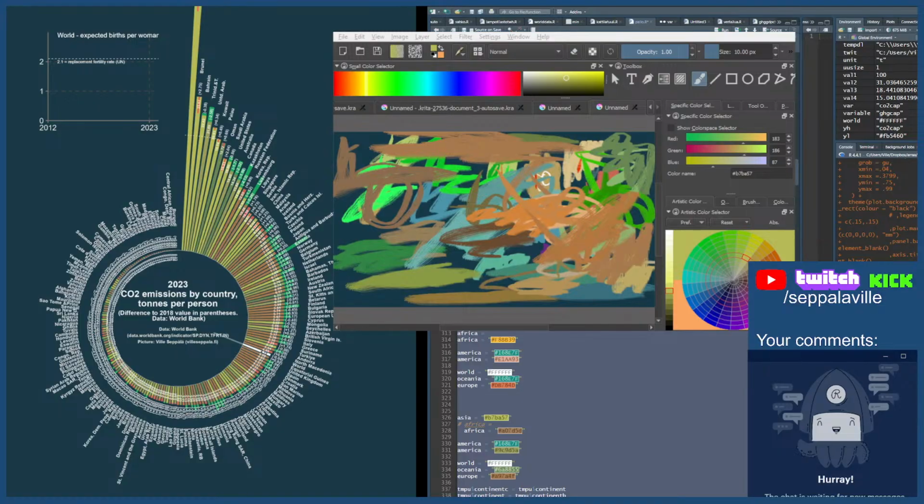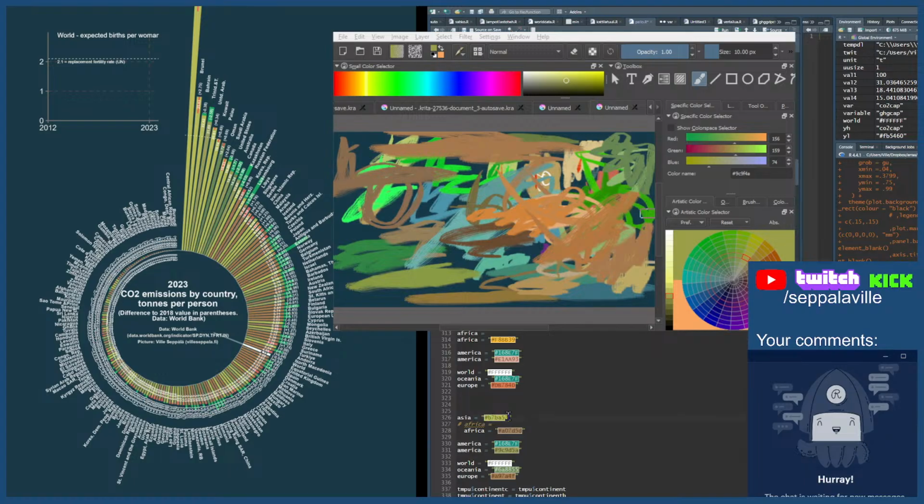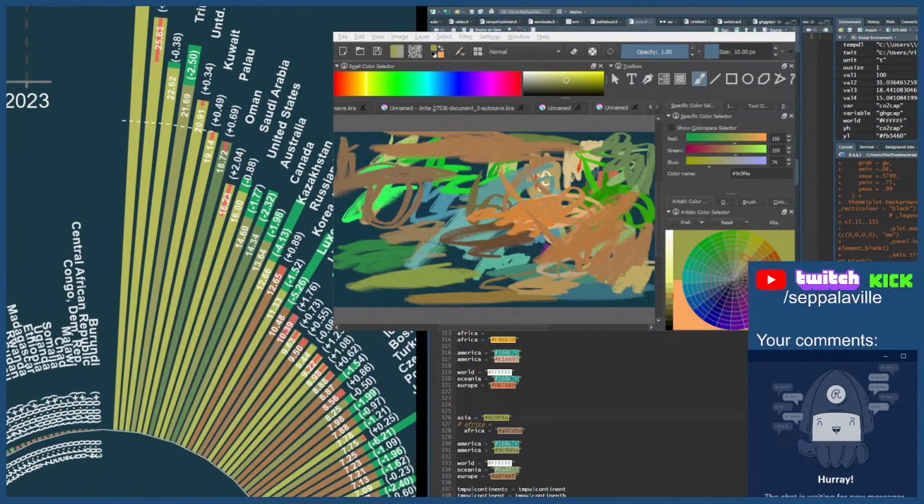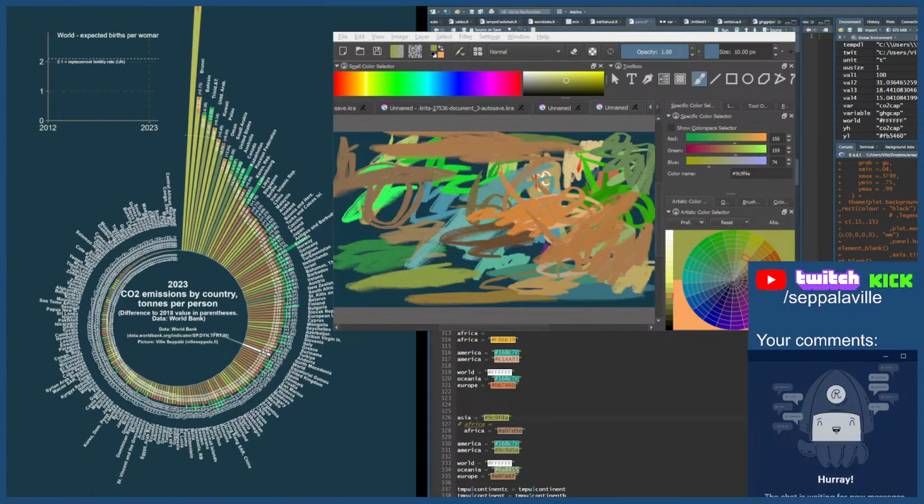So what if we go a little bit darker? If we go here, do we then meet the America color? Is it too close to the America color? Yeah. Let's keep that, and we give the America one even a bit... I don't know.